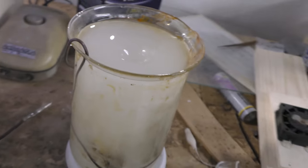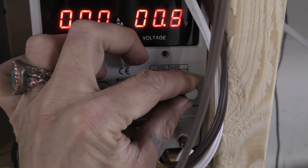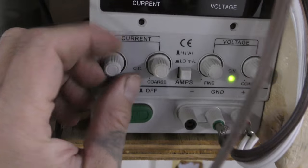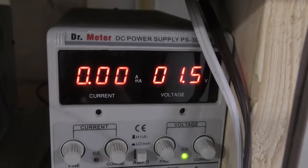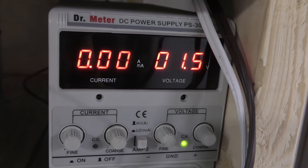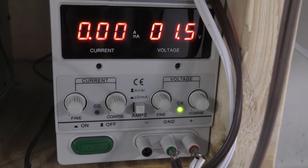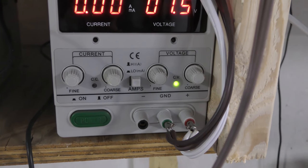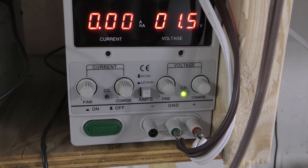Power supply, I should talk about that while that stirs. That way I don't have to make a separate video. I'm using a Dr. Meter, and it has to be set to 1.5 volts. Doesn't matter the amps. So what I do is I crank the amps all the way up and turn it to 1.5 volts. Dr. Meter, 3 amp power supply, found on Amazon. You can use anything else, but this one's really nice because you could do electroforming with it, you could do etching with it, you can use it in a lot of different ways. Okay, so I'll meet you here in a minute.